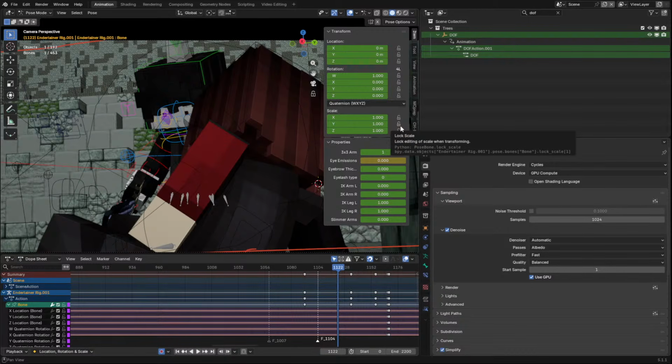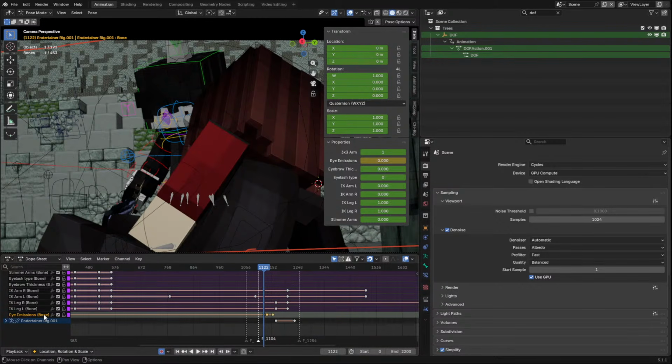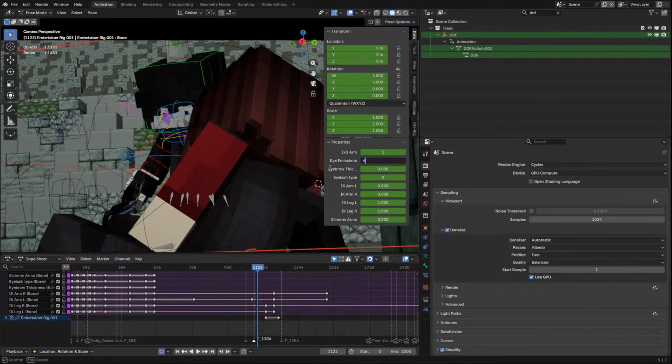So I'm thinking of doing it in post for this scene. If the character and the background were in the same camera, then I would use the shakeify add-on, but not in this case. Eye emission. But usually I do use shakeify.